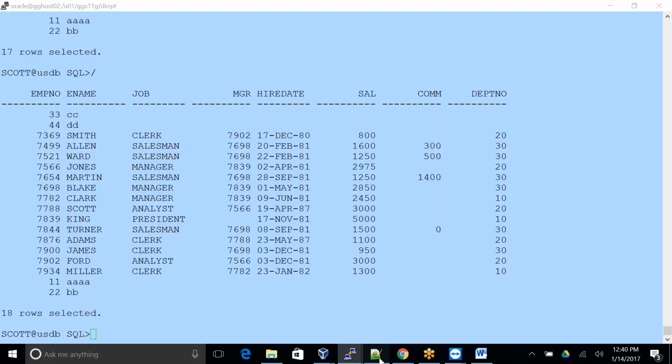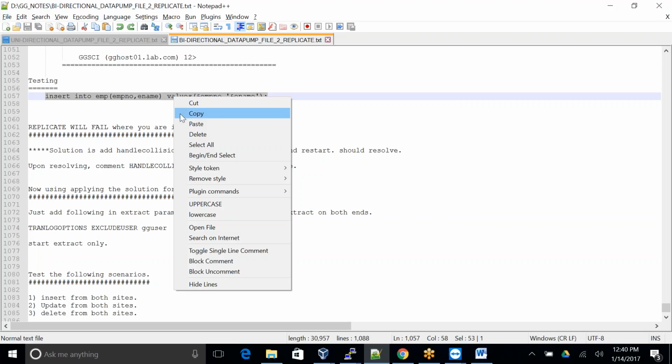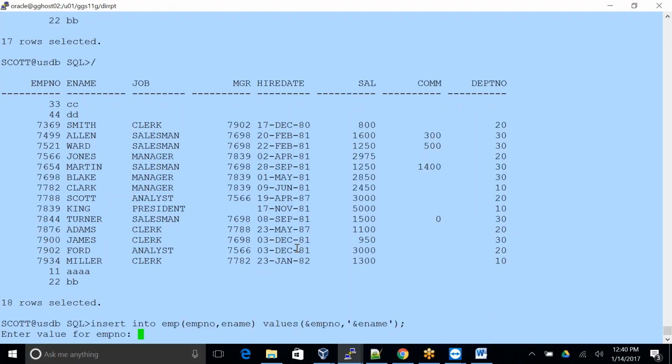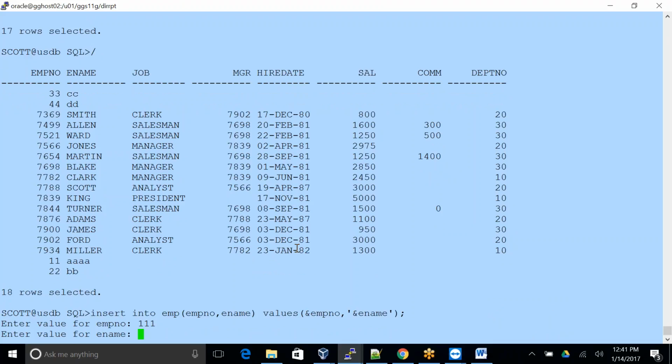Now I am going to add another record in the target machine. For adding one record in the insert statement, for clarity purposes, I am going to use 3 ones. Earlier in the source machine I used 2 ones. Now I am adding 3 ones.